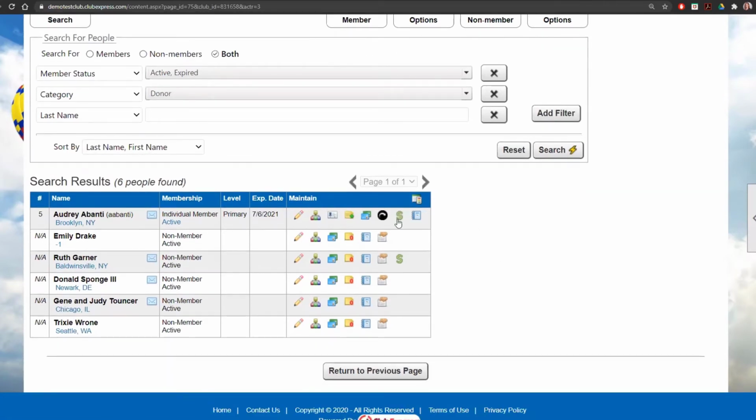Next up, of course, we have our renewal icon. You still have the ability as an administrator to renew or extend memberships for members in your database. As always, the red circle, which we saw earlier, indicates that the membership is actually within the renewal cycle. So the membership is expired and that person actually does need to renew, whereas a black circle means that the membership is not yet expired. You can still extend it. It's not technically renewing at that point.